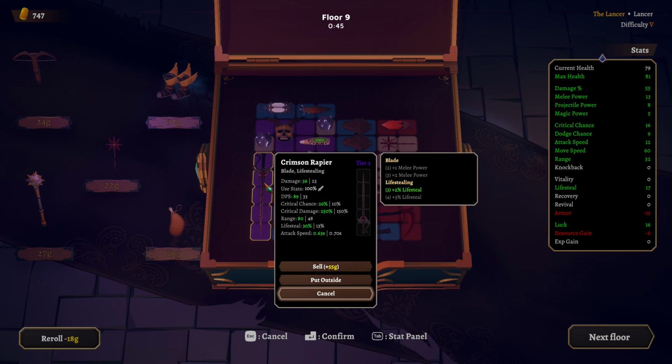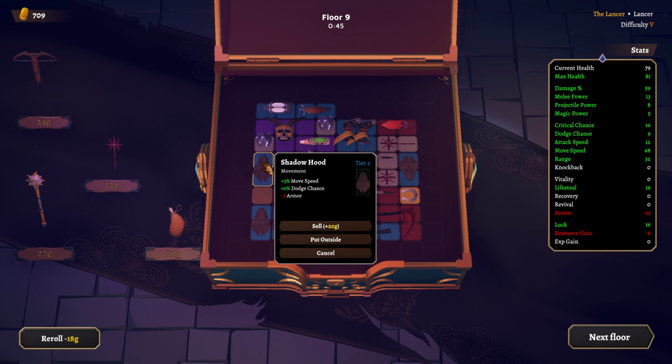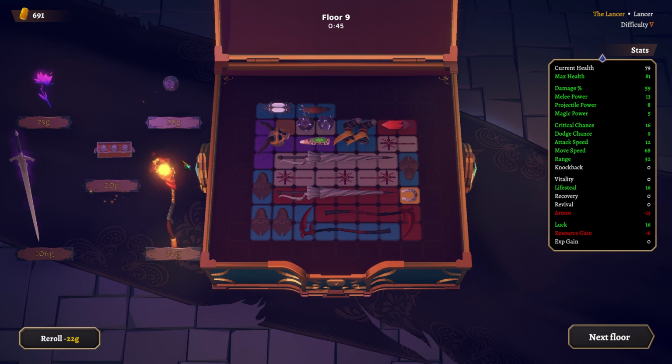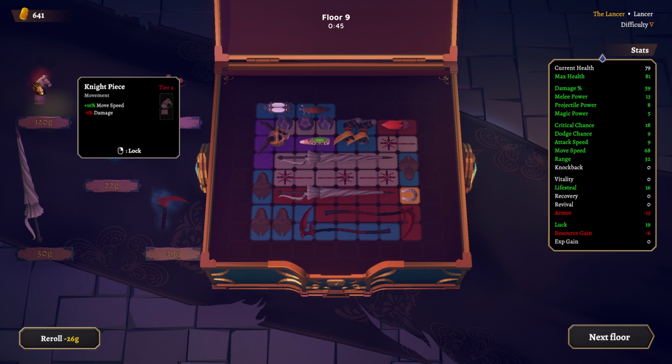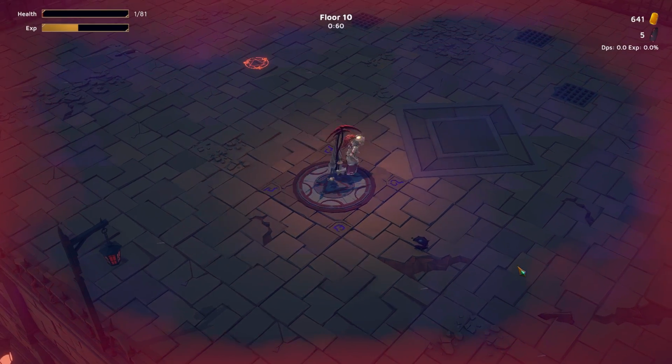Wing boots are pretty good. All right, it's time to get rid of the Crimson Rapier. As cute as it is, it's time. We have one more slot here. Actually, we could do it like this and then twist this thing around. We still only have one slot, but we have more room to work over here. I'll just take another dice. That's fine. Oh, the night piece. Okay, I'm just gonna lock it and we'll purchase it next time.